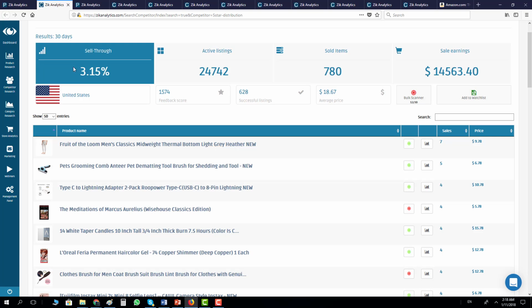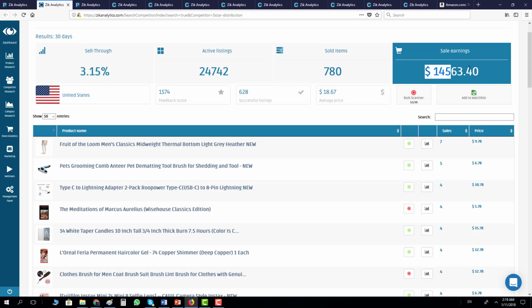Even though this seller, for example, has only a 3% sell-through rate, it doesn't mean we just skip these sellers. Yes, this seller probably doesn't make money, and probably is not a profitable seller, okay? But we can still find opportunities. As I said, 3% is a very low sell-through rate. If we see sellers with 50% and more, we can already understand that those sellers are doing something right and are good sellers. They're also probably profitable.